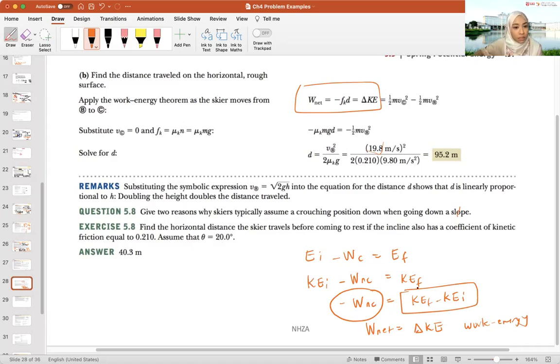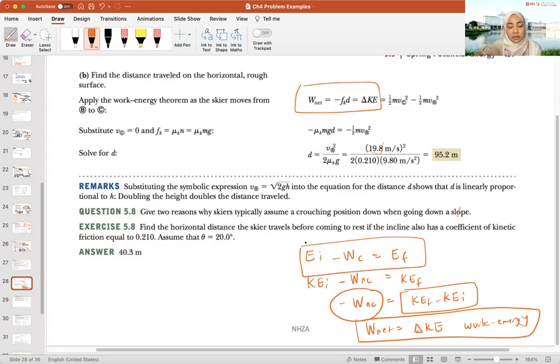It will become slower. The velocity will become slower, or in this case, it has already told us, our velocity will come to a rest. The V will become 0, and we know that that would give us a negative work done, which is the work done to overcome friction. So if this confuses you, just go for this, or you can just go for this. You would get the same answer. Whichever approach, you would get the same answer.